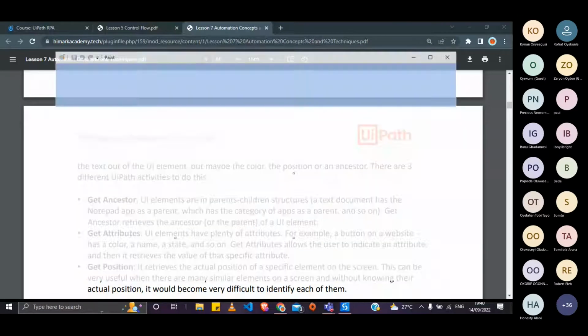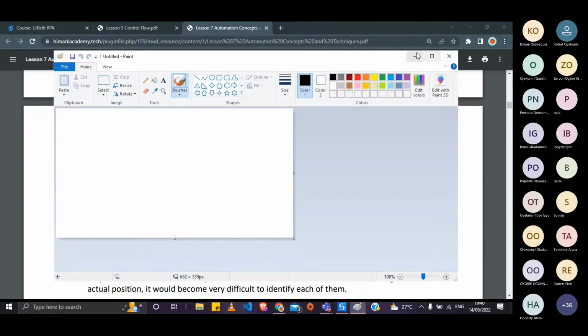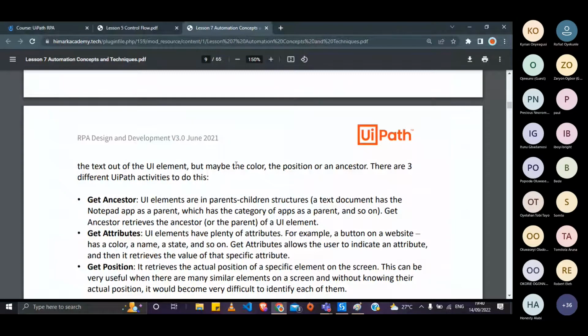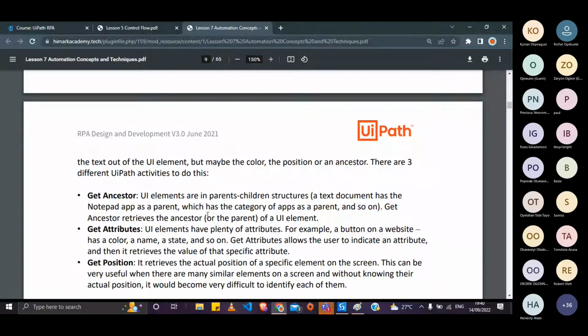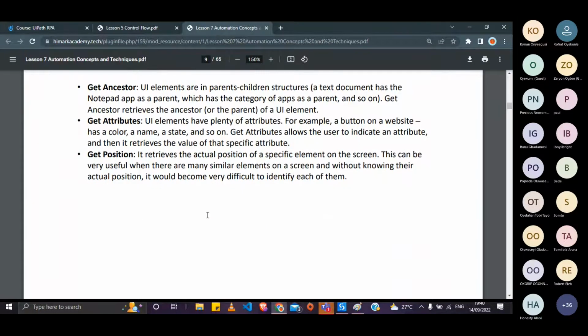Now we also have get attribute. Get attribute, as the name implies, allows us to get some attributes from our UI elements. UI elements tend to have lots of attributes like color, name, position, states, and other things that describe them. This activity allows us to retrieve a specific attribute from a UI element.